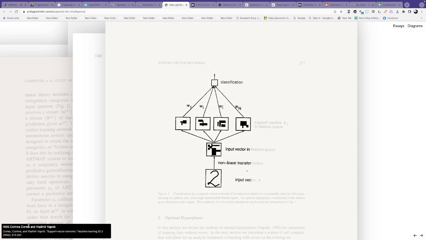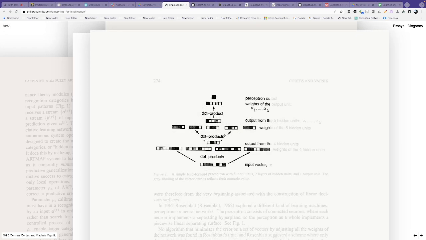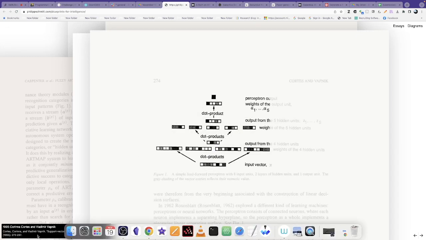1995, Cortes and Vapnik. This is a support vector network. If you're familiar with support vector machines, you know how those work. You have support vectors in a feature space. You're taking an input, putting it into that feature space, and then classifying it from the inputs from the hidden layer here. So you're taking a number like 2, it's handwritten. You're transforming that into this feature space. Then you're trying to figure out where it fits in the feature space, and you're taking a consensus to get the classification. So you can see how things are getting a little bit more sophisticated.